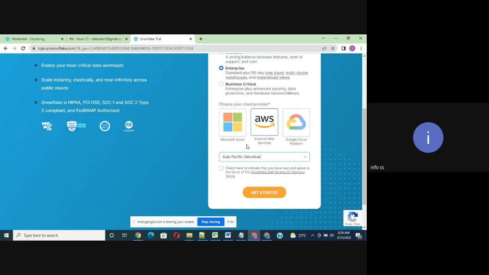So we'll be using AWS, and the main reason is this: if you select Azure and want to practice, say you wanted to load some data from an Azure Blob container to Snowflake, this particular account will be active only for 1 month. They're providing a free trial only for 1 month on Azure, whereas AWS gives it for 1 year.